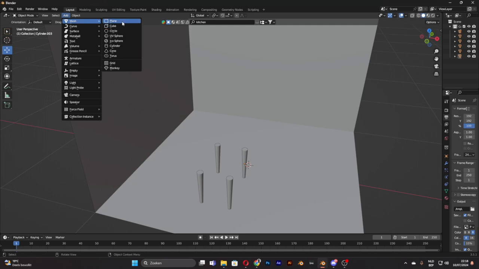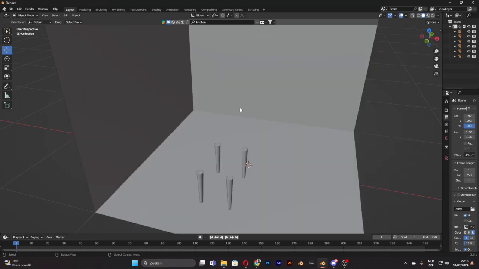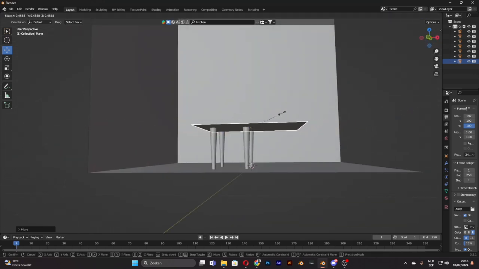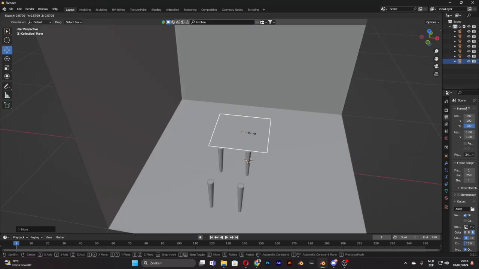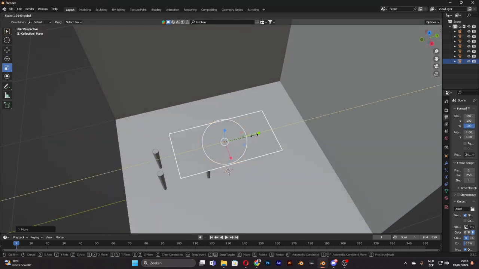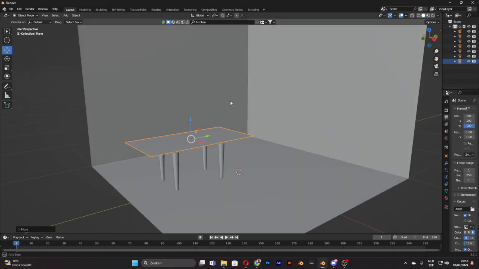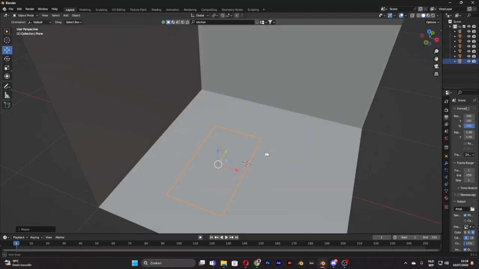So we're gonna add a tabletop, and there are a few ways to do it, but today I'm going to do it with a cube. There we go. No, I'm going to do it with a plane. There we go. Because our plane is way too big, I'm going to make sure it's smaller. Still smaller. And I'm going to make sure it's a little bit wider at the length. There we go. I think lengthwise we're looking at a pretty decent table right now.